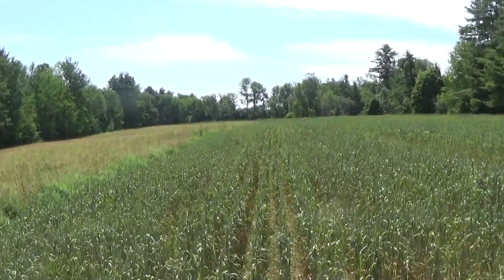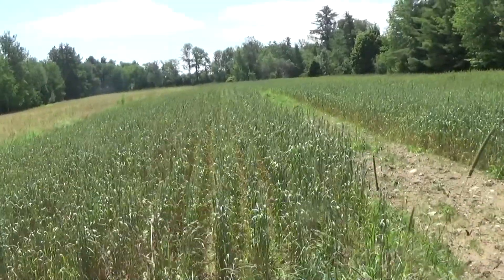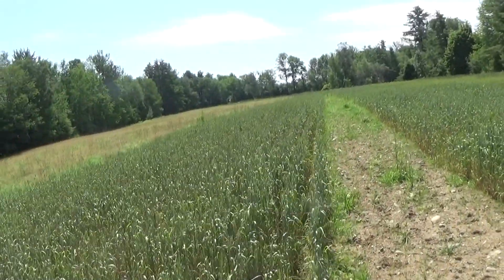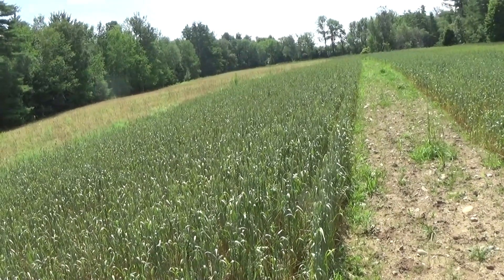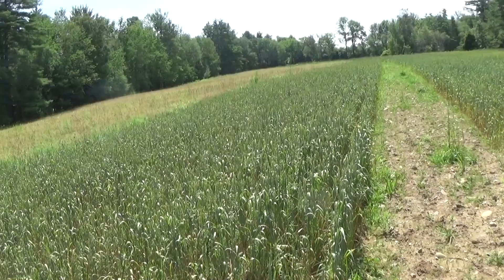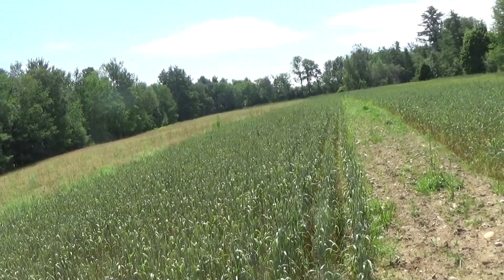This section of wheat here is called Amy. It was developed in Scandinavia in the early 70s, so it's 50 years old. It's very popular over there. I've just got a little thing online about how one of the big mills is now starting to mill it over there into flour.